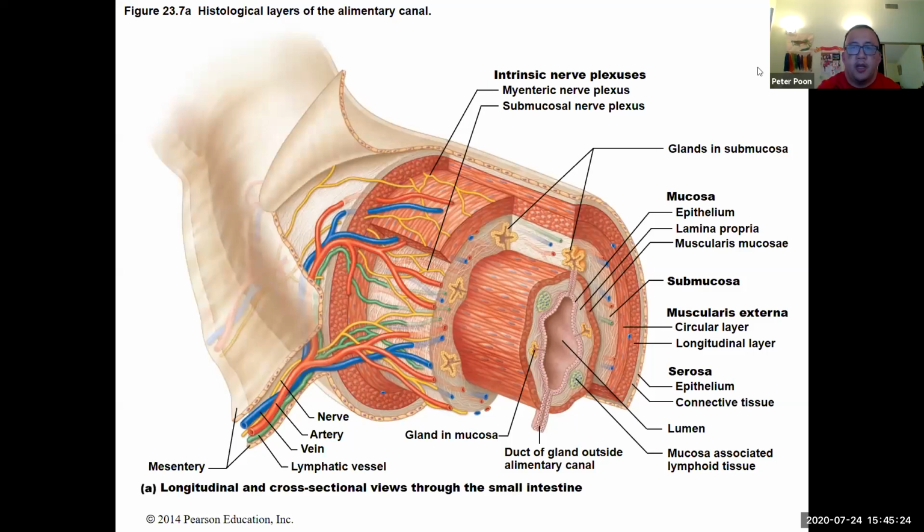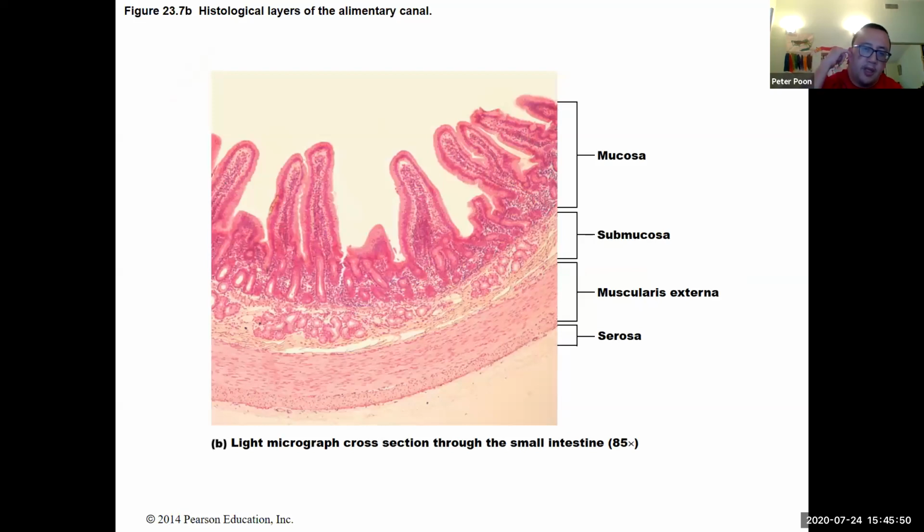Here you can see the layers of smooth muscle. You see how they go in different directions. Here is the submucosa, here's the mucosa. The mucosa is the interactive layer, the submucosa below it has all the blood vessels, lymphatics and so on, then the muscles for churning, and then the attachment, the outside wall.